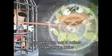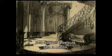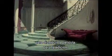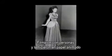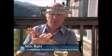The financial condition of the studio was such that they couldn't pour the lavishness into the production that they had on Fantasia or Pinocchio. So what they did was they shot the entire film in live action, and they used this as a guide to do layouts for the film, for the cutting, for the way the action would flow into one another. They'd shoot live action and they'd blow it up to animation-sized paper, and then they'd put a sheet of animation paper on and draw right over it.